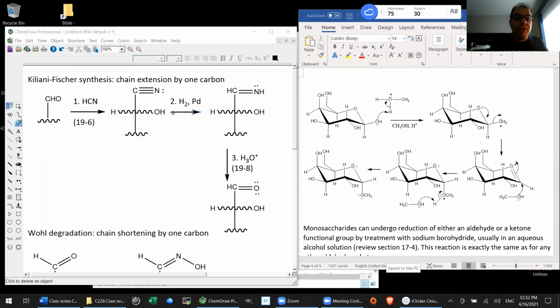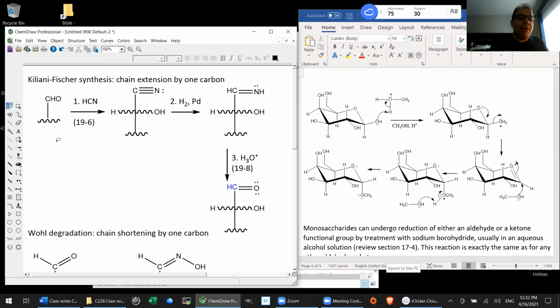The added carbon was in HCN, so that is a carbon in it. And by this process, we wind up converting that nitrile to an aldehyde carbon. So I would say that one's the added carbon. Maybe we'll color that guy blue. So that one is the added carbon. It had been the nitrile carbon in HCN. Good. So, but the reaction process is otherwise very general, and you can apply that to pretty much any sugar.